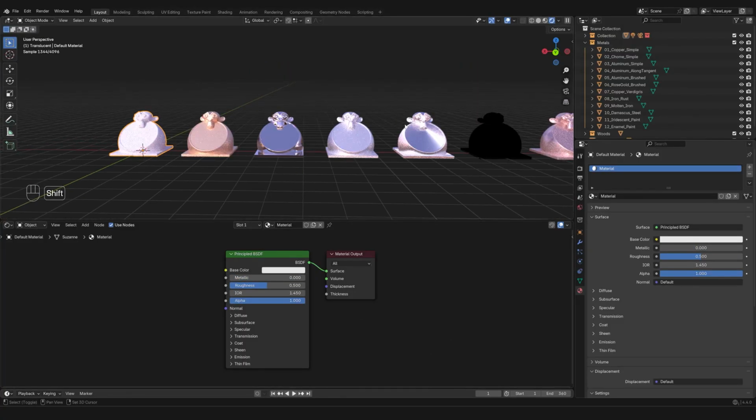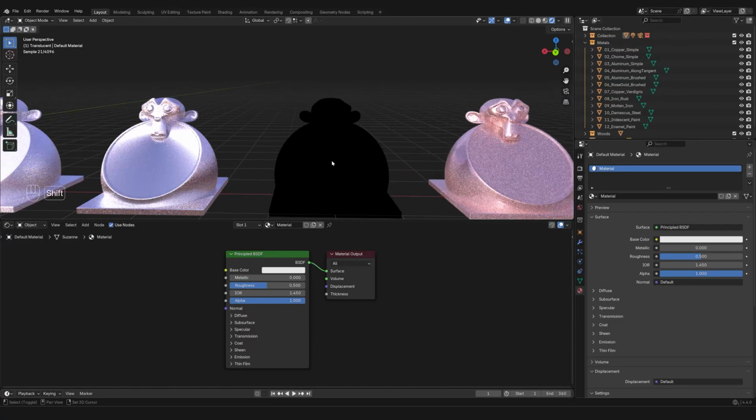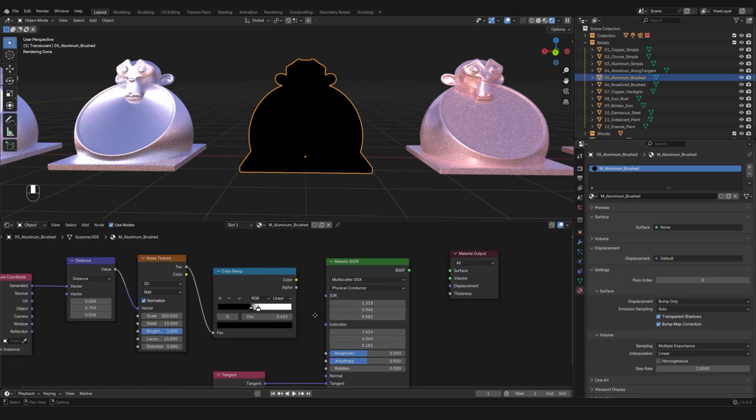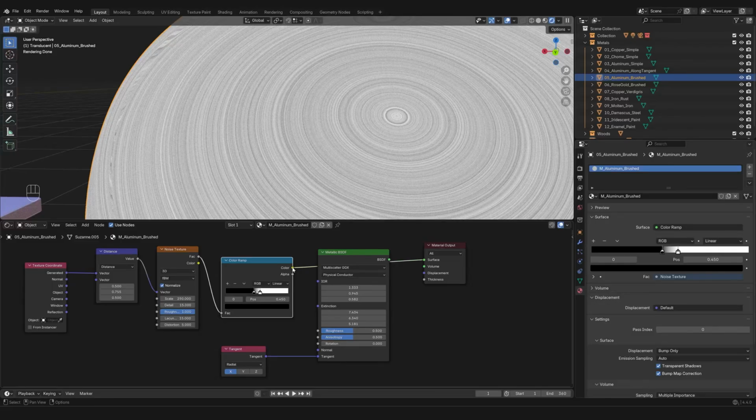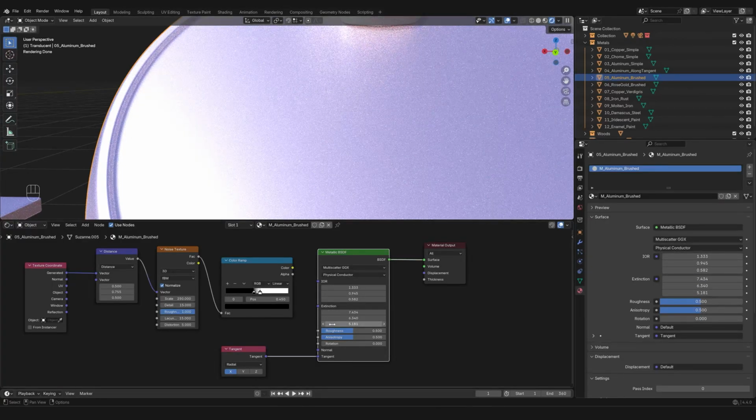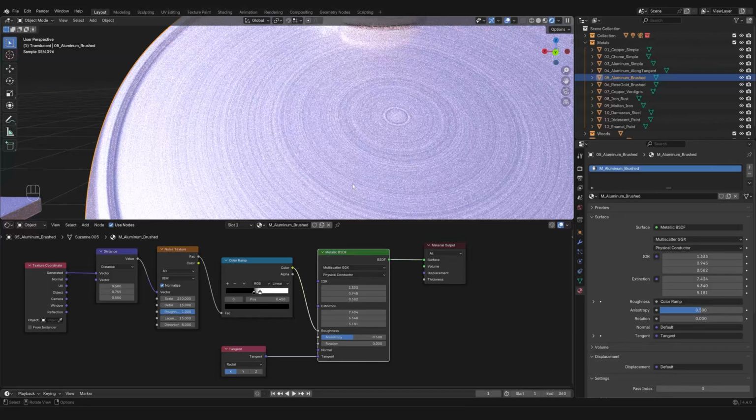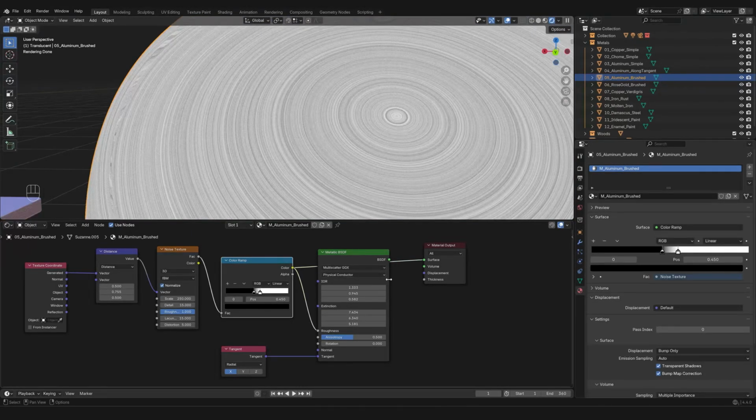But we have sockets where we can plug things in, so that now we can say where it is black, it's 0, and where it is white, it's 1. And now when I plug it in, rather than having a uniform roughness that is 0.5 everywhere, I now have something more sophisticated that maps one-on-one this value, as you can see.